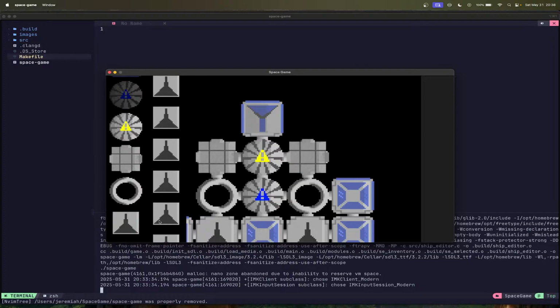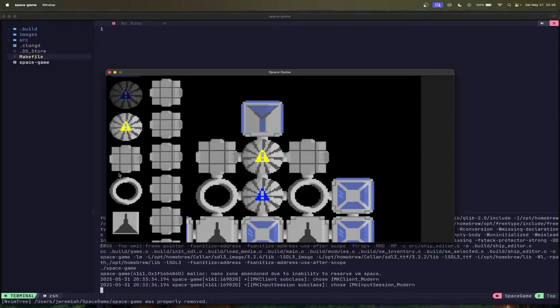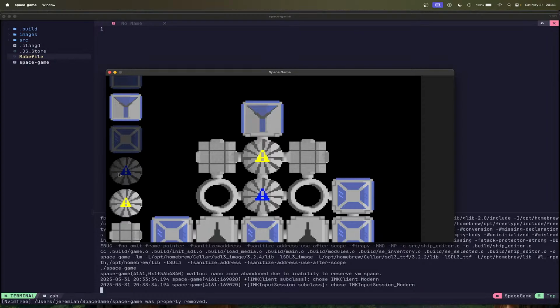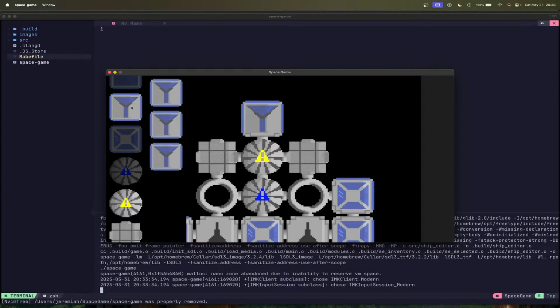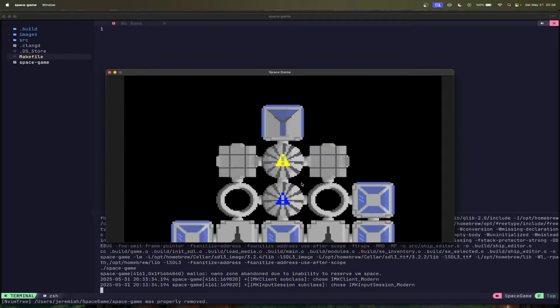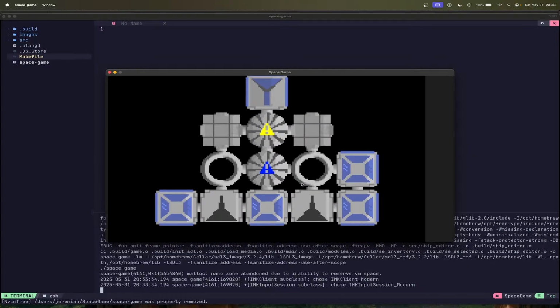So I've put in a bunch of code. Basically, this is a linked list that it's scrolling through, and this one is a fixed list, because this is module types, and this list is the actual modules. And then this is the representation of building a ship. And you're going to be able to, like I said, walk around inside the ship, but you're also going to be flying the ship through space.